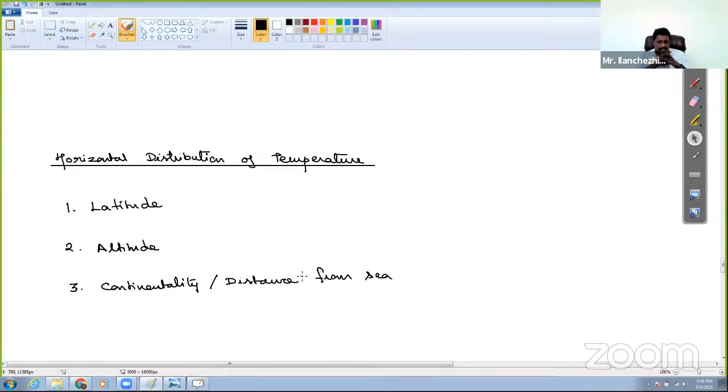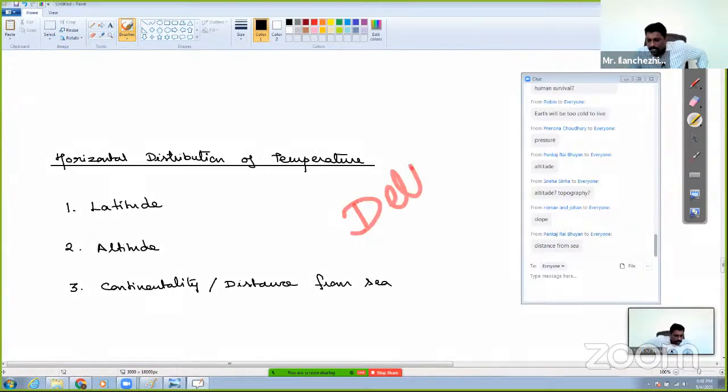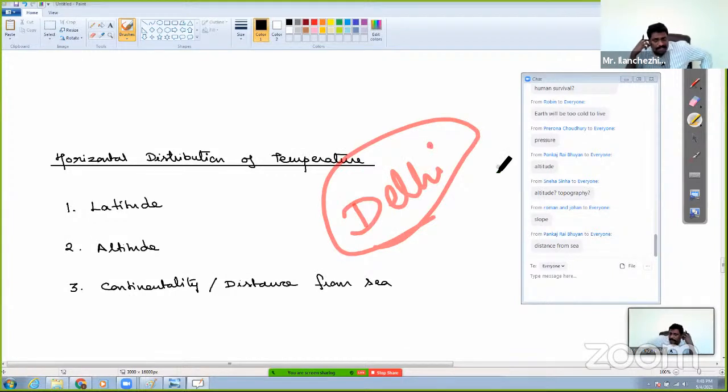See, I'll take the case of India itself. I'm just taking four cities, my friend: Delhi, Mumbai, Chennai, Kolkata. Now comes the question. Out of these four cities, which is the odd man out? Everybody knows, my friend. The odd man out is Delhi. Why? Because all three other locations are coastal areas. Kolkata is not exactly on the coastline, I agree, but it is also a coastal region, very near to the coast. Delhi is located in an inland region.